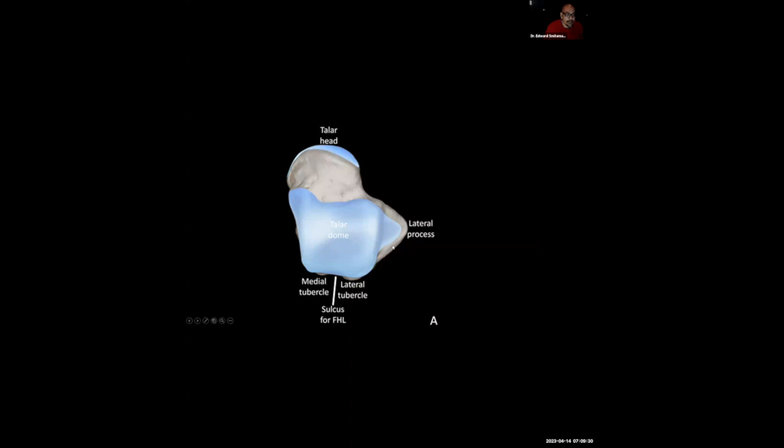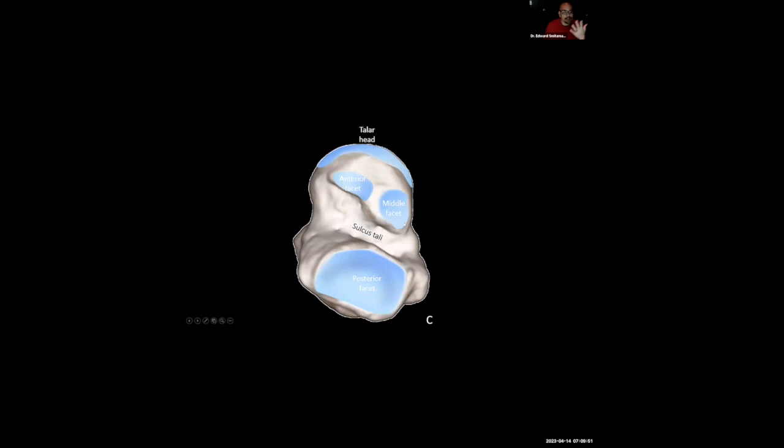Now, there's also a triangular lateral process that extends sort of inferolaterally and bears cartilage, as we can see here, superiorly, to articulate with the fibula and the calcaneus on the superior and inferior aspects, respectively. Now let's flip the talus 180 degrees and look at it from an inferior to superior view. Along the talus's inferior surface, there are 3 facets, an anterior, middle, and posterior, that articulate with the calcaneus. And together, those comprise the subtalar joint, especially that posterior joint, that's the one that we're gonna pay attention to.